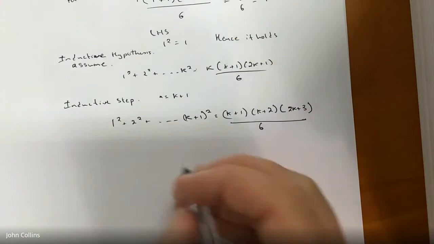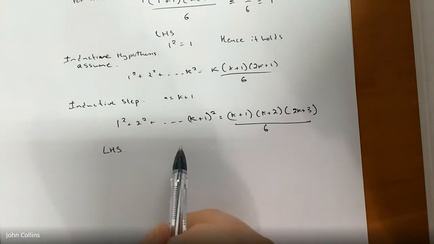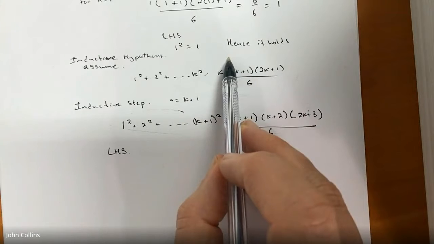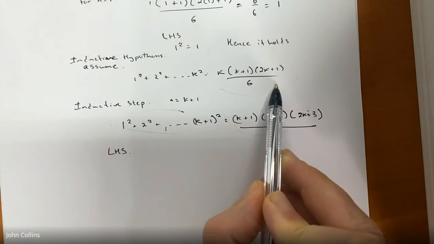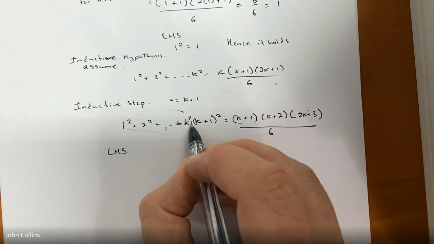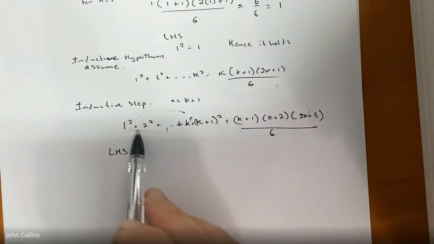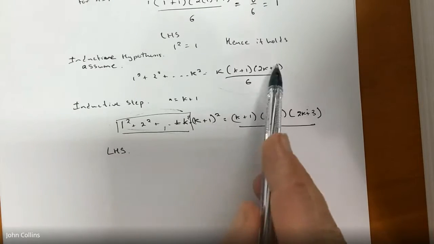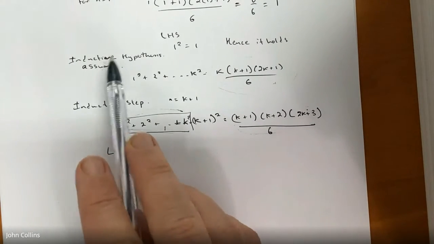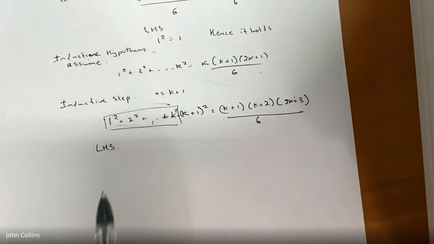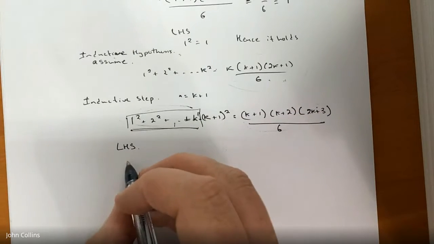So I'm going to work on the left-hand side. My idea is to get this to look like this, because I can substitute the assumption into the proof part. There's a k squared there, isn't there? If I keep adding up to k plus 1 squared, there's a k squared there as well. That means this bit I already have an assumed term for. You will always have to use the inductive hypothesis at some stage in the proof, and then you say from the inductive hypothesis step. So I'm going to replace this bit with this bit because that's allowed.